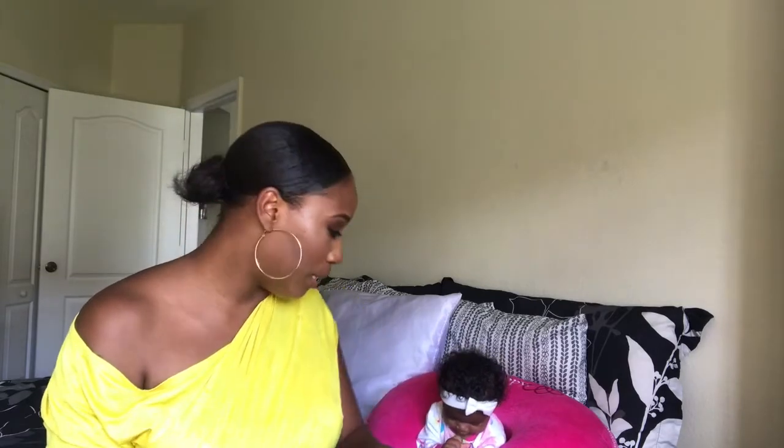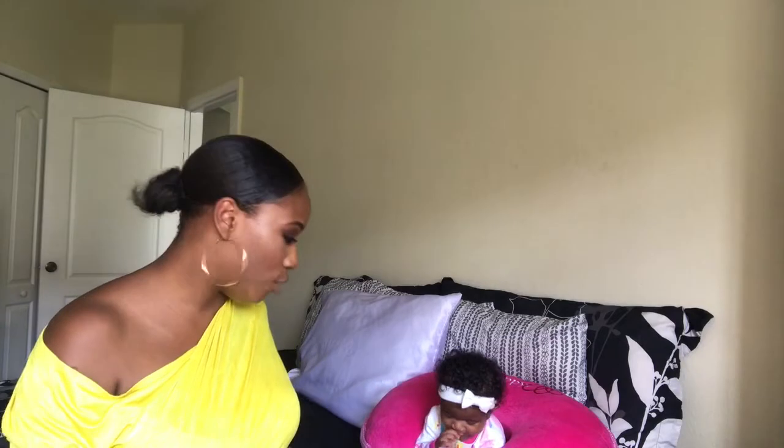I'm really excited to start using this bag because my life has been hectic with that shoulder diaper bag. I'm going to pack it up. I might do a video on what's in my diaper bag for three kids. I'm not sure if I'm going to film anything travel-related - it'll be my first time, and probably my last time, having to travel with all three of them by myself.